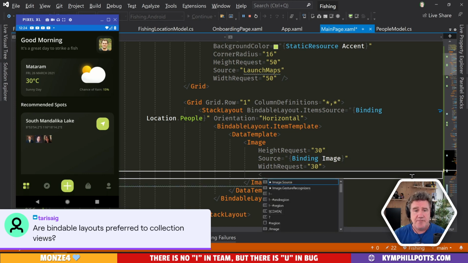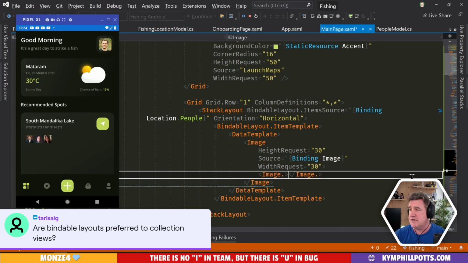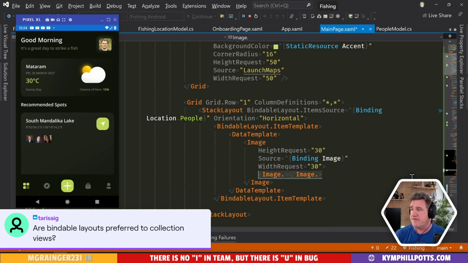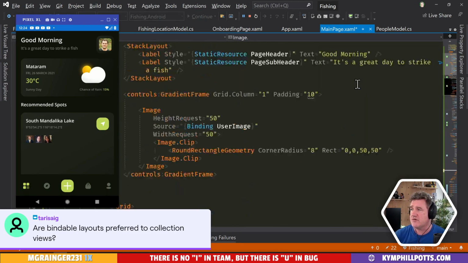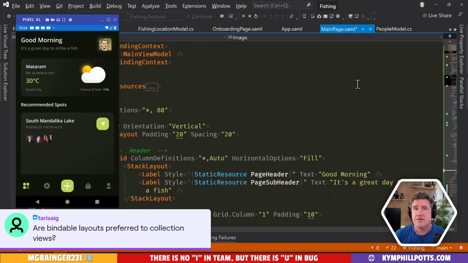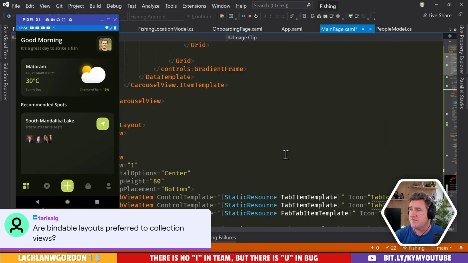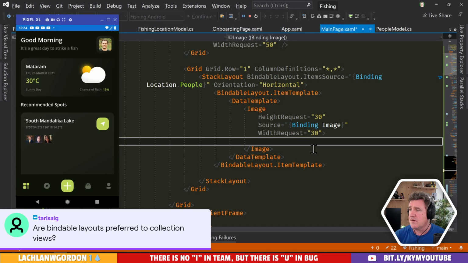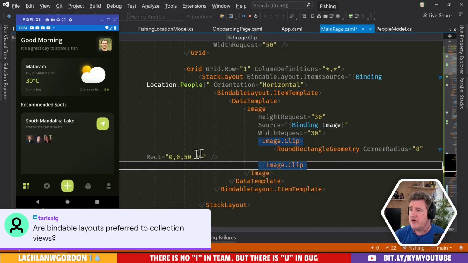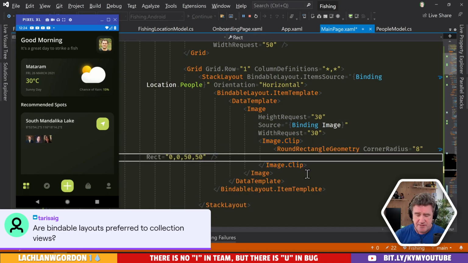Now, I'm going to clip this the same way that we did above. In fact, I'm going to steal the code, because copy paste is what I do best. Okay, and then we're making these.